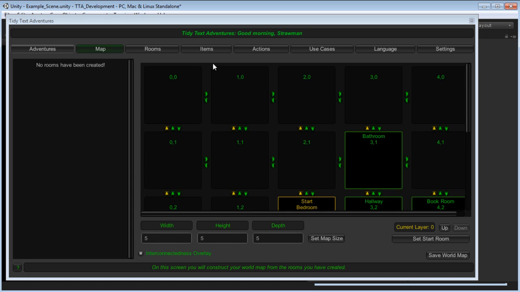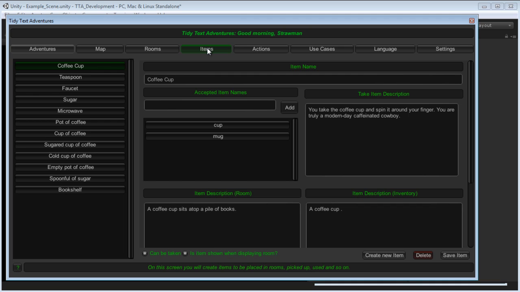Now your rooms are populated with items. We're starting to get to the meat of the situation now. An item is something maybe you can pick up. Maybe you can't pick it up, maybe you can just use it. Maybe you can't even see it and it's more theoretical. Let's give an example in the order which we just mentioned. Maybe you can pick up the coffee cup. Maybe you can't pick up the lever, but you can certainly give it a waggle. And maybe you can't even see the self, but you certainly want to act upon it, as in the use case, kill self. Your items, just like the rooms, have a bunch of accepted names.